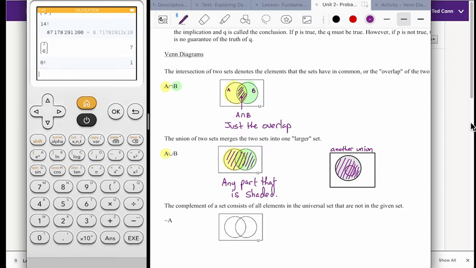The typical example I use, and we'll get to the actual pure probability in probably a week, maybe a few days. But if you roll a die, a six-sided number cube, labeled from 1 to 6, and somebody asks you, what's the probability of getting an even number or a 2? If you count all the even numbers, you're also counting the 2. So you would have accounted for the second set just by stating the first set. So that's kind of a more practical example of this second union diagram here.